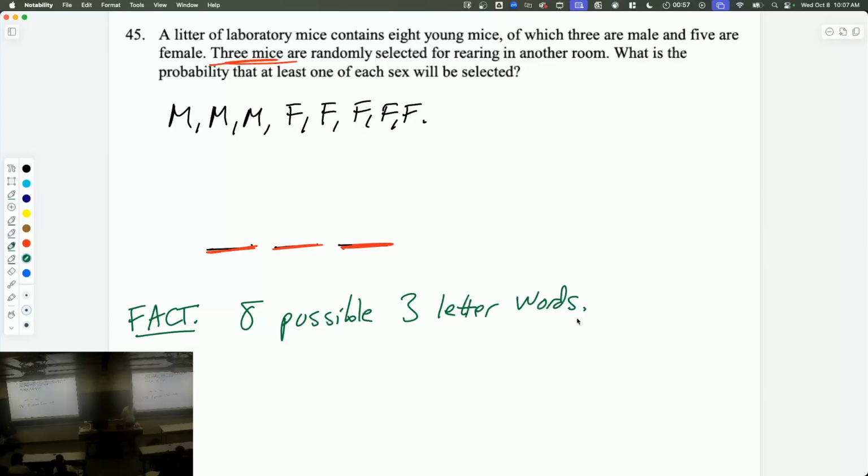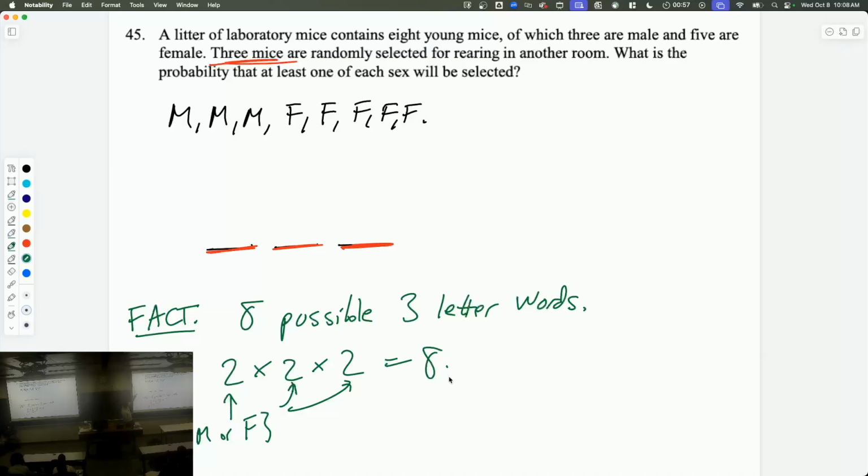And the reason is there's 2 choices for each. So the first one can be male or female. The second one can be male or female. And the third one can be male or female. So there's 2 times 2 times 2 by the basic multiplying rule we did. So male or female, et cetera, for each choice, which is 8. So we could write out all these 8 possible combinations of males and females that we can get here.